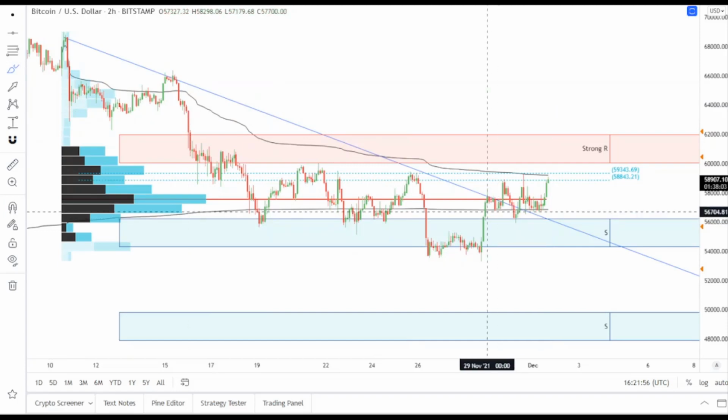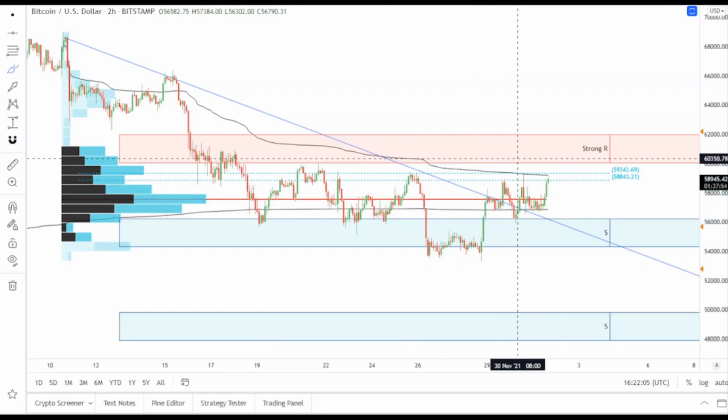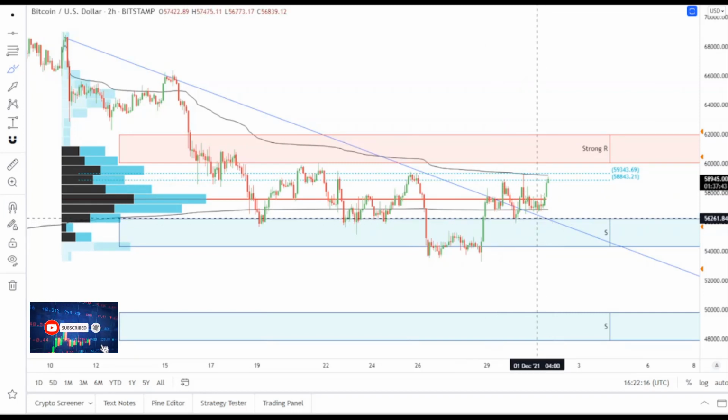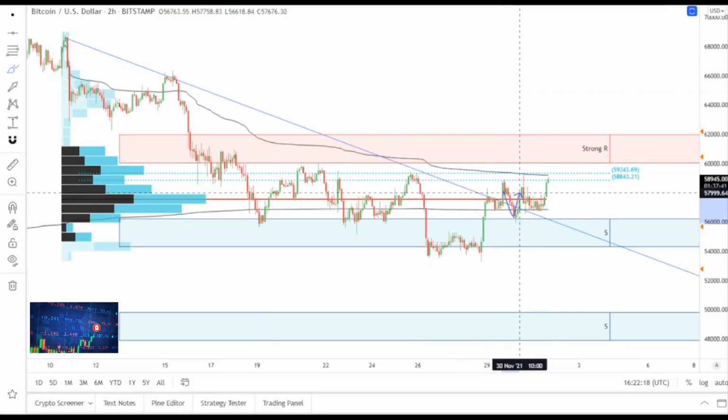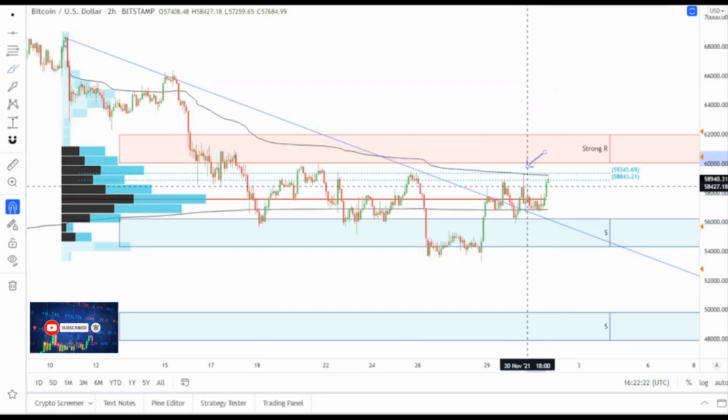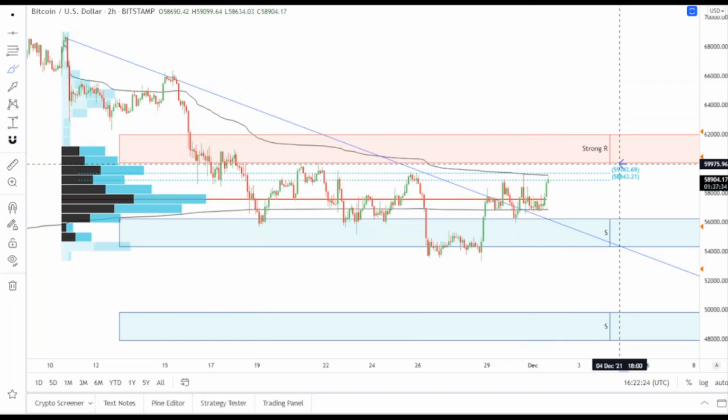As I mentioned in my previous tweets, as soon as we broke the upper line of this support, which was acting as a resistance, and as you can see, we broke it, rejection right from the 382, we came right back to claim week to week the upper line of this support. The upper line was acting as a resistance and that became support. And we tested and went all the way up again to test the 382, at the same time the rebop level. At the moment, again, we are facing heavy resistance in this region, which, as I said, is a strong one.